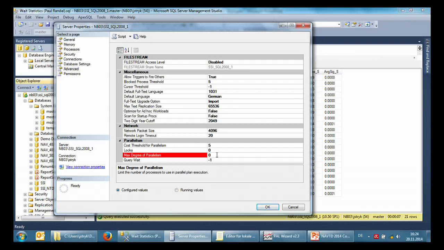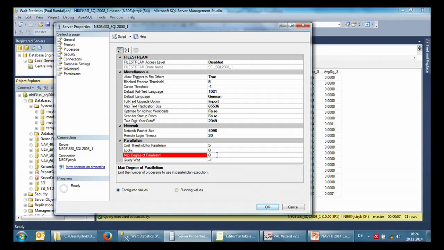And this is a mean thing you have to be aware of. In previous sessions, we were talking about expensive queries, that is, queries that put a lot of stress on the RAM, on the CPU, with missing indexes and stuff like this. If such a query happens, then SQL Server will split this query into multiple CPU threads. And this setting tells SQL Server how many threads it can create.